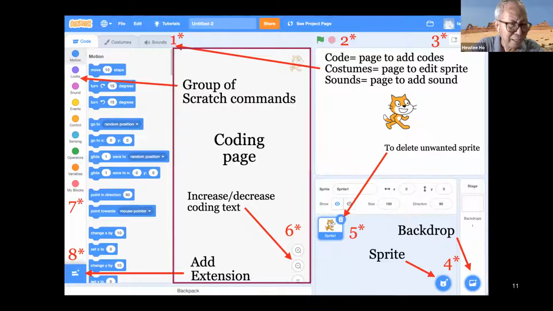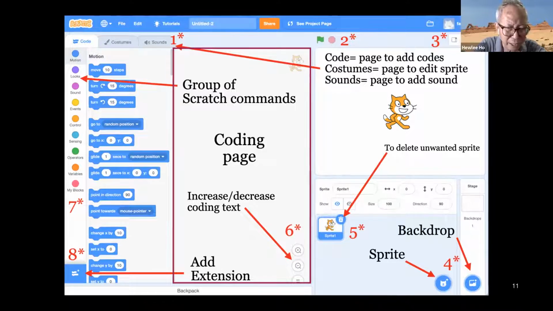Different actions are classified under different colors. You have to try out to understand them. In a way, we call it the command, but they are all written out for you. Only the variables are in the white circles, where you can change the number. But the statement is given to you. For example, go to X what number, Y what number. So this is a movement. You are asking the character to go from one place to another.